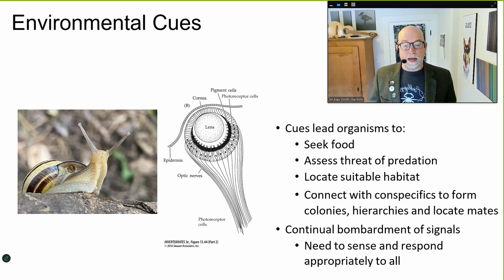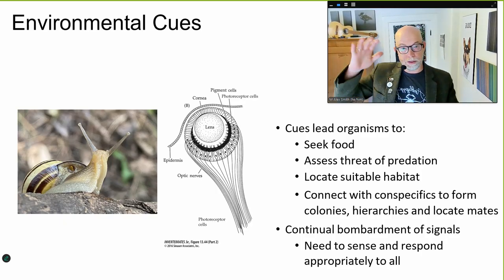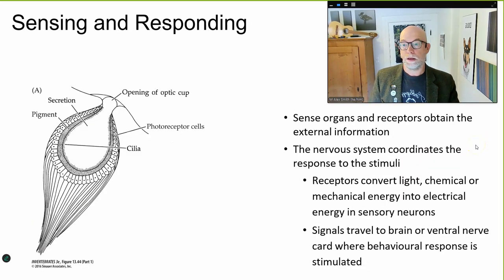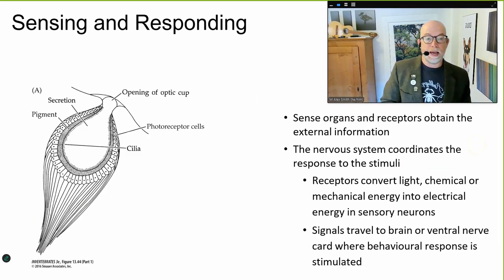Now, as some of you are aware, because of the different sensory modalities that you have, there's a continual bombardment of signals. And if you couldn't mute some of them or respond appropriately to them, they would be overwhelming. So there's a need to sense and respond appropriately and to be able to calibrate them, to either amplify them or to dampen them.